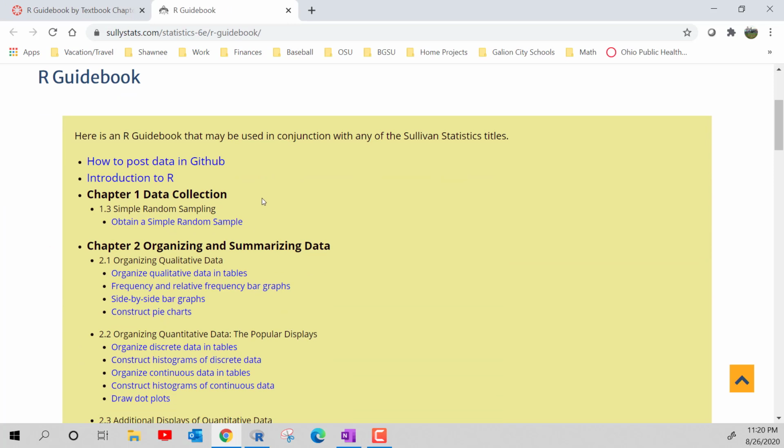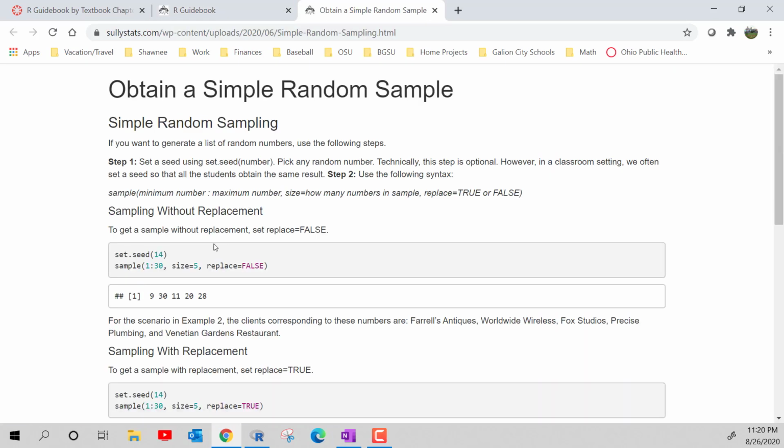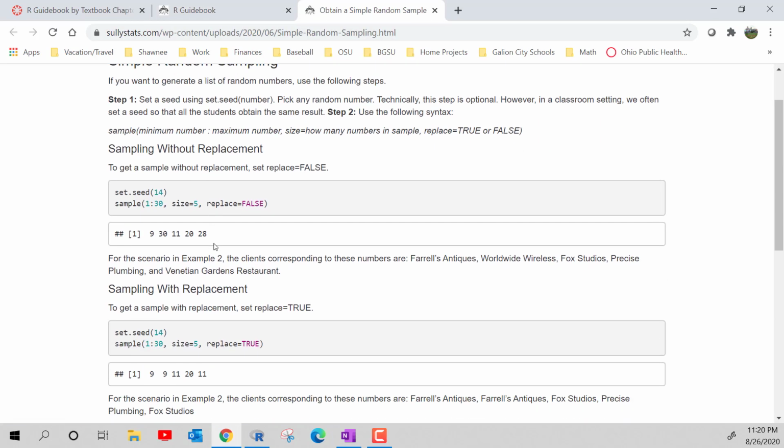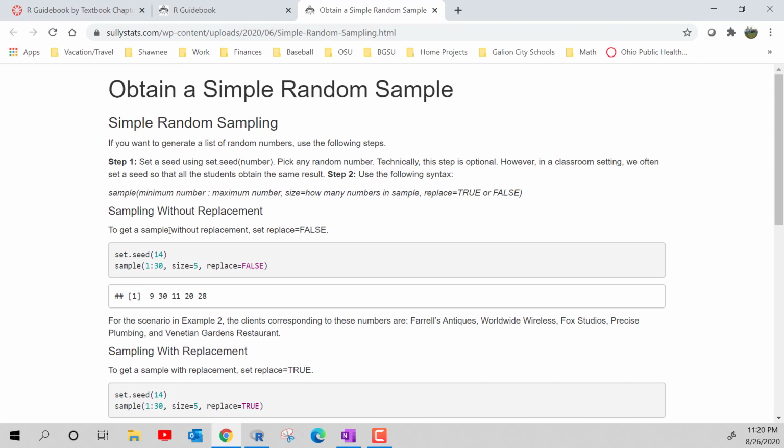This is organized by chapter, and it gives you some steps and advice on how to use R. We're here in section 1.3. Notice there's a link here for obtaining a simple random sample, and it gives you some information, tells you the R codes, and gives you an example. So this is a great resource to read over if you'd like.